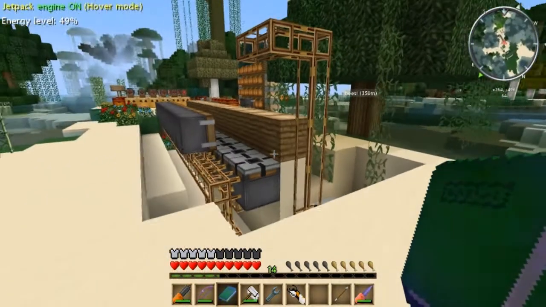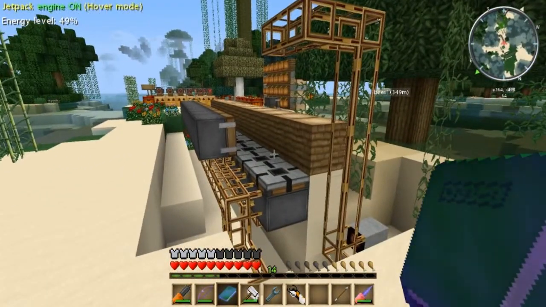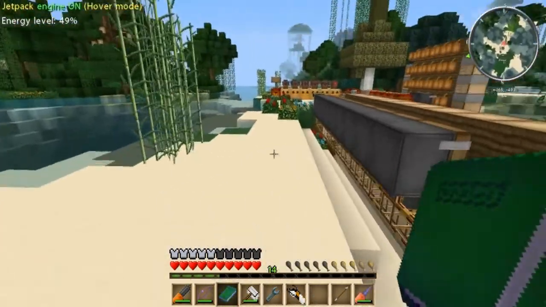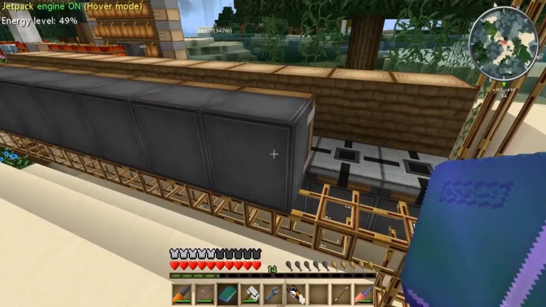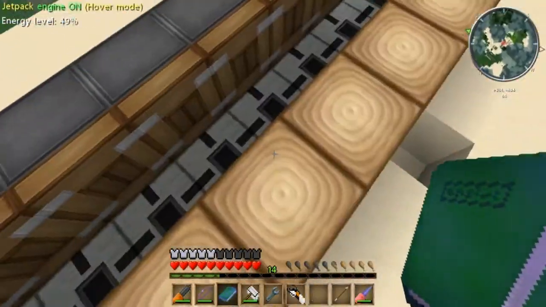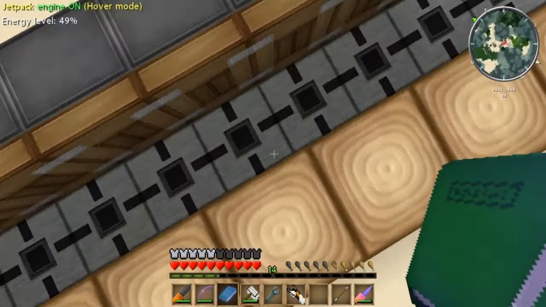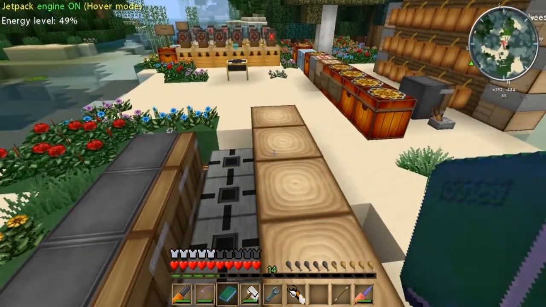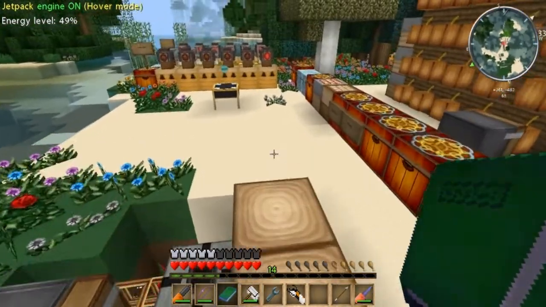One interesting thing is that I was trying to create an automated cocoa farm here, and I could not get deployers or relays or transposers or anything to plant the cocoa beans. The block breakers don't have any problem breaking them once they're grown, but I just could not get them to plant properly.